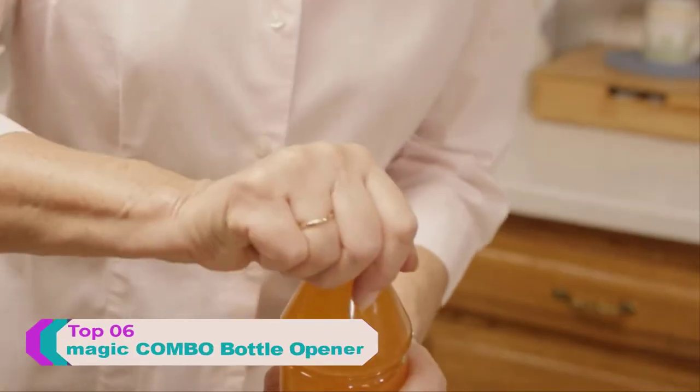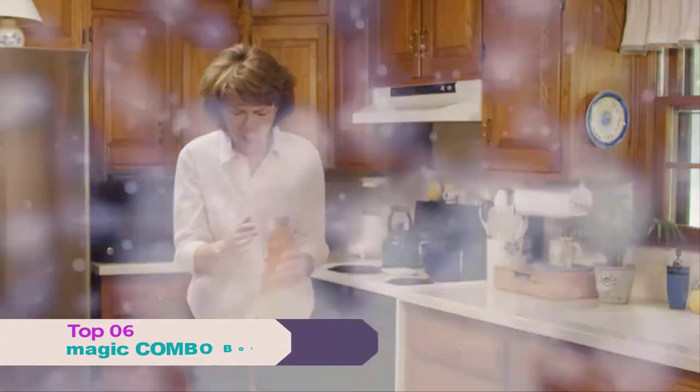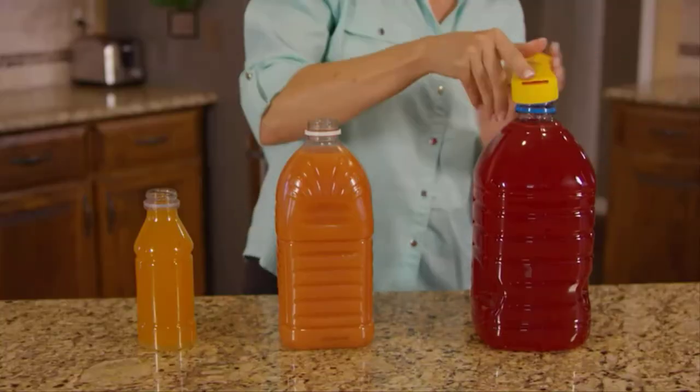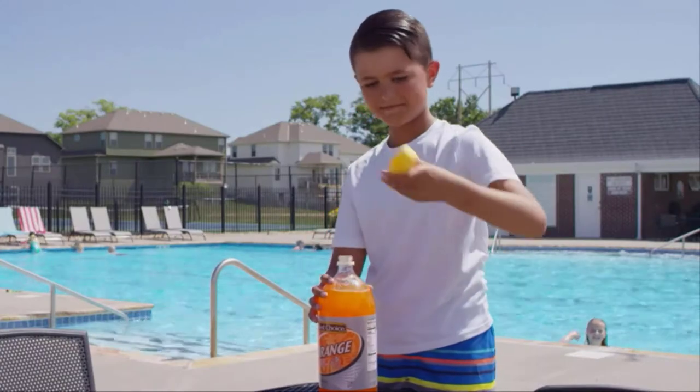Struggling to grip and twist that bottle cap? Fighting with a flip top? It's strainful and it's painful. Introducing the Magic Opener Combo, two amazing openers for every lid in your life. The Magic Opener Plus for large bottles and the Magic Opener Mini for sodas and water bottles.